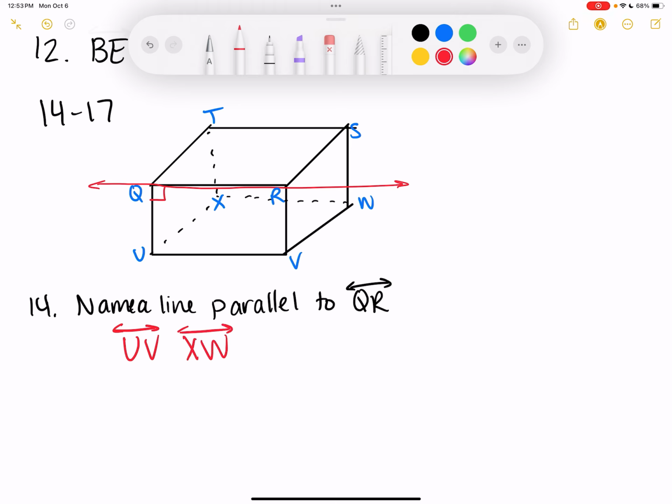XW and TNS, yep. So again, you only have to have one of them, so your answer may not be the same as the person sitting beside you, because right away when I asked, I heard somebody say UV and somebody said TS, like literally at the exact same time. So obviously you may not match exactly with the person sitting beside you. That's okay. I would encourage you when you do these, even though it only wants one, to try to list them all just so that you can get familiar with it.